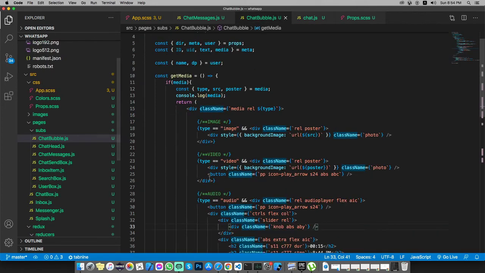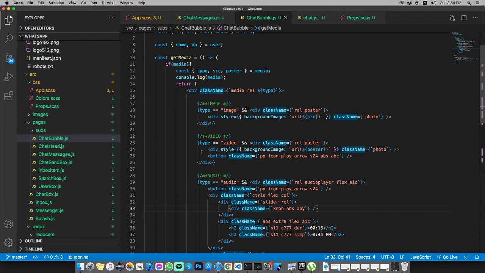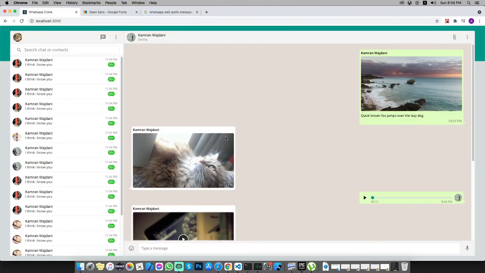Now go inside chat bubble, and for the chat bubble I will use for image. We need to create a couple of classes. If we are on single image, there is a way to create multiple blocks. For example, we can create a grid. This way we will be able to create an automatic grid.